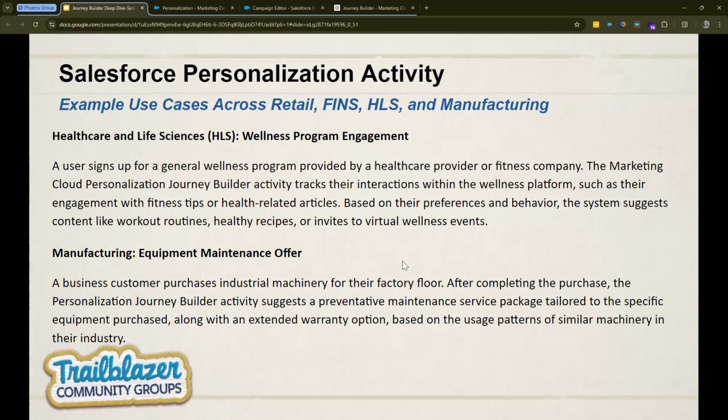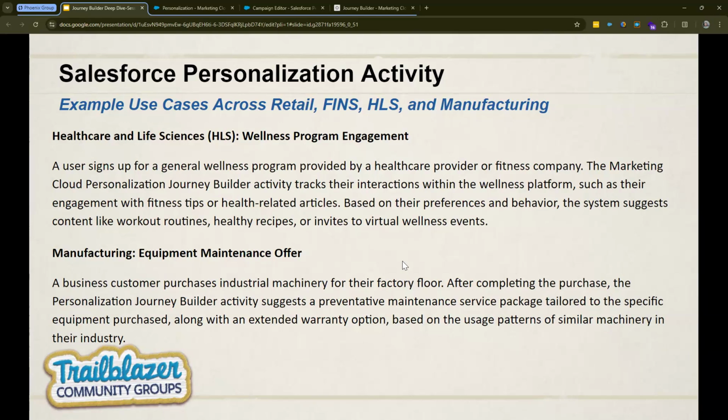For this specific example, there are plenty of healthcare providers who are offering fitness pieces. I know Aetna, Cigna, et cetera, all offer these different services or wellness programs. They understand interesting information about your fitness tips and the health-related articles you're reading. How can we provide that white glove experience to say, if you're in that program, here are a couple of articles you could read, or here are some tips on local gym memberships that we offer at a discounted rate with your wellness program? There are different ways that we're seeing that in HLS.